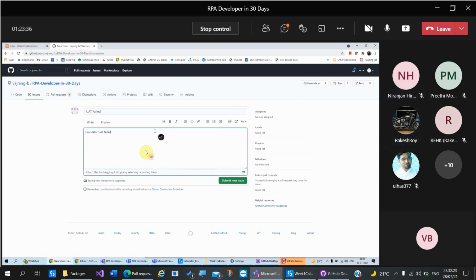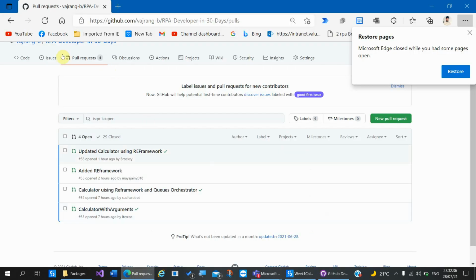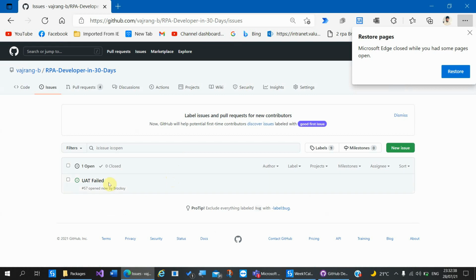So there should be moderators who must assign this. But if you just submit a new issue, then I'll do the following. See, this is how the communication will happen.